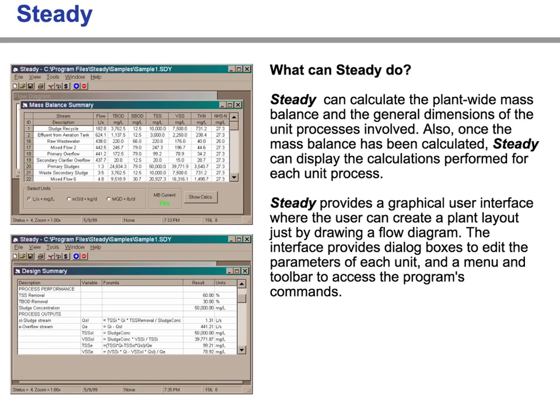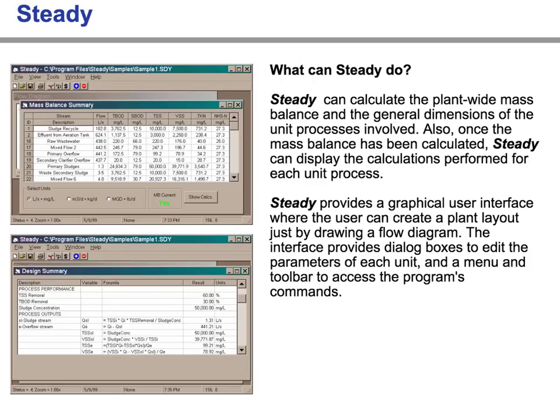So what can Steady do? Steady can calculate the plant-wide mass balance and the general dimensions of the unit processes involved. So it can solve the mass balance for biomass, the mass balance for total suspended solids, and BOD, and sometimes the nitrogen balance can be solved using Steady.